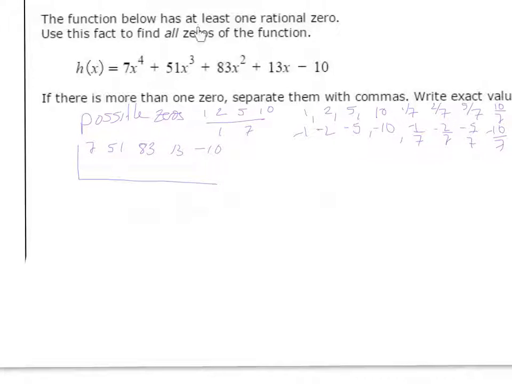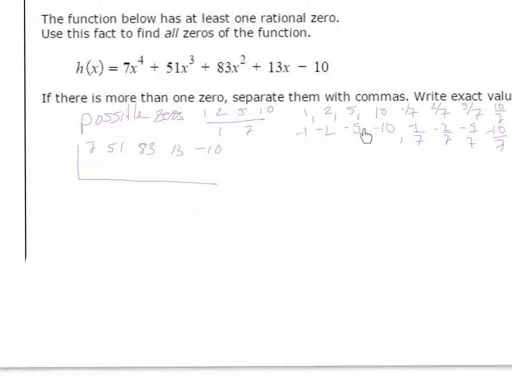They're telling us that this function has at least one rational zero. Really, it needs to have at least two for us to be able to solve something like this, frankly. And the possible zeros would have a numerator that was a factor of 10, so it could be 1, 2, 5, or 10, and a denominator that's a factor of the lead coefficient. So just like always, it's a factor of the constant divided by a factor of the lead coefficient.